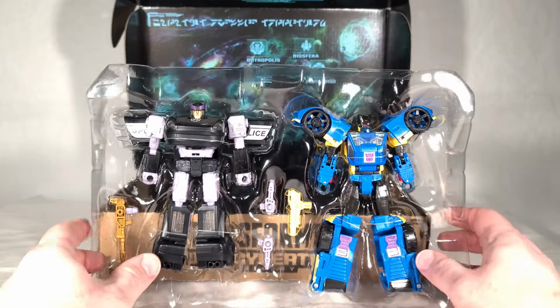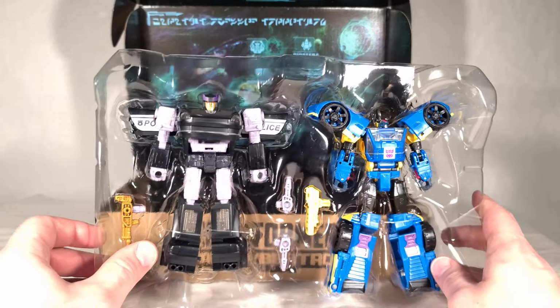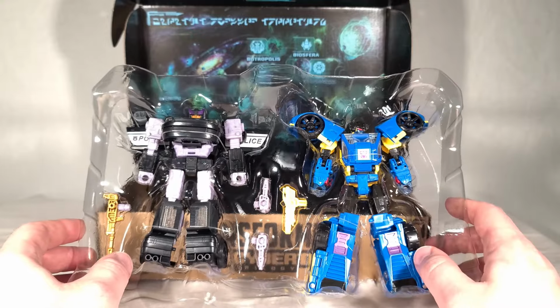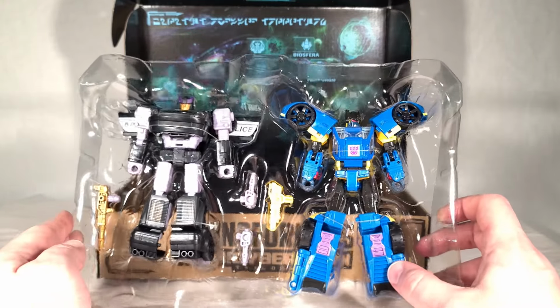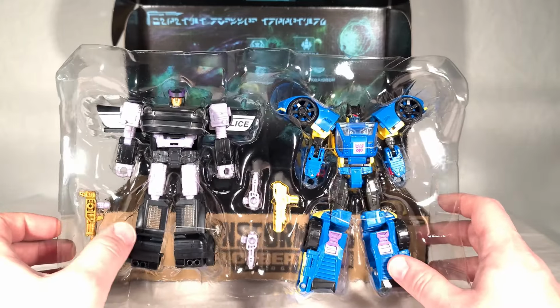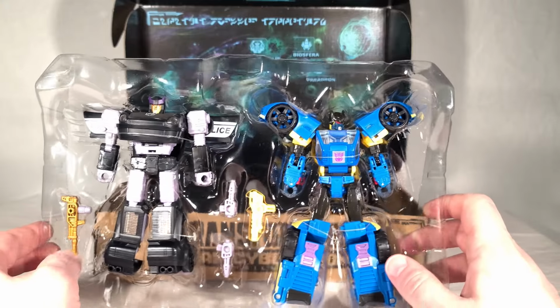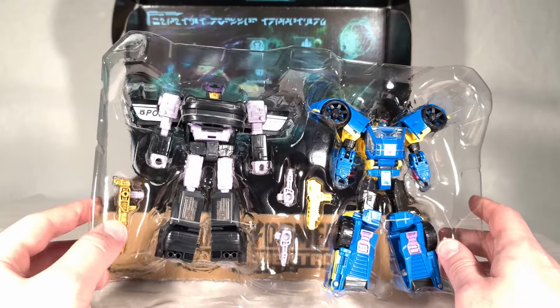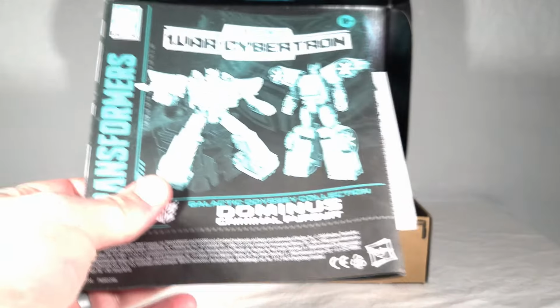So, you've got Barricade on the left, Punch-Counterpunch on the right, and they look like a pretty nice pair. I mentioned the scaling difference, and I'm going to talk about that because this guy is significantly taller than this one. But you can see the new colors and all that. Nice gold paint on the gun. I really dig that. Then we get our instructions.